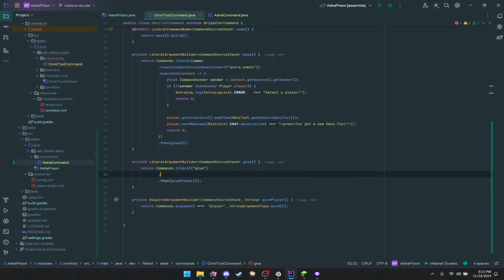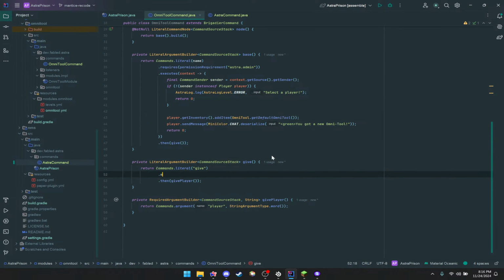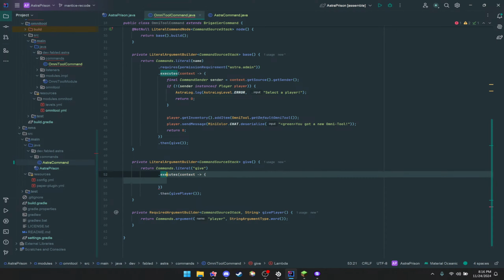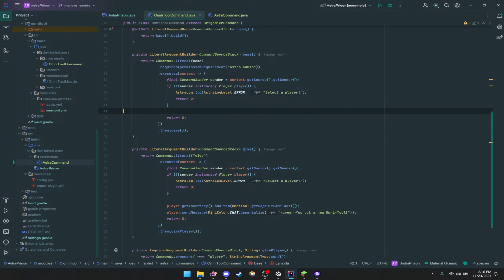Actually, this isn't correct. We need to. This is the help method. I'm doing this wrong. This all goes underneath in this method. There we go. That's what I wanted. This one is the help method.